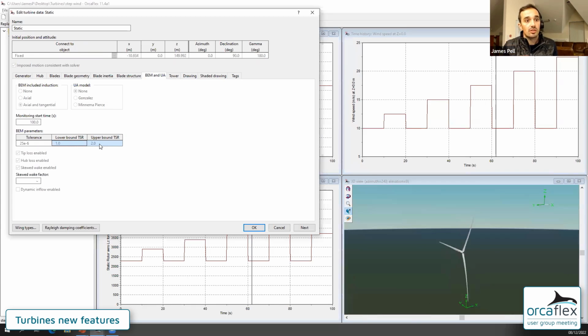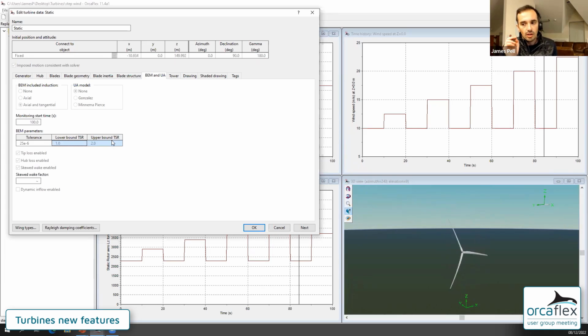It really presumes that the rotor is spinning at a sufficient rate. So now at tip speed ratios below the lower bound, the induction will be completely suppressed, and then it'll be scaled up to its full value by the upper bound. If you don't want that scaling, you can set those values to 0, and the full induction will always apply.